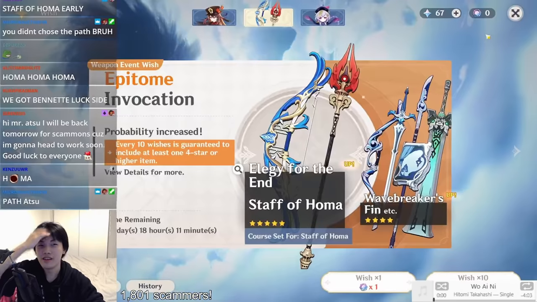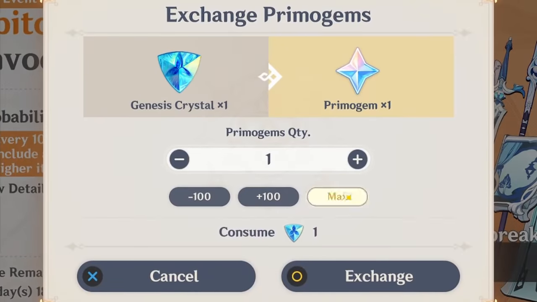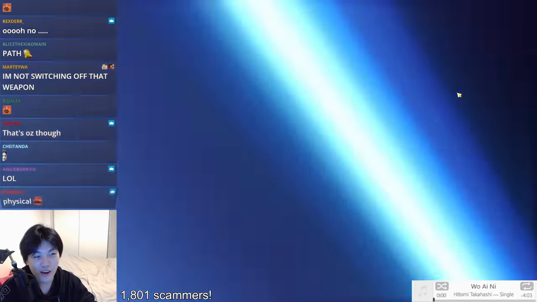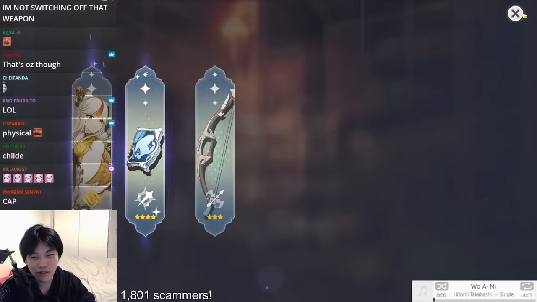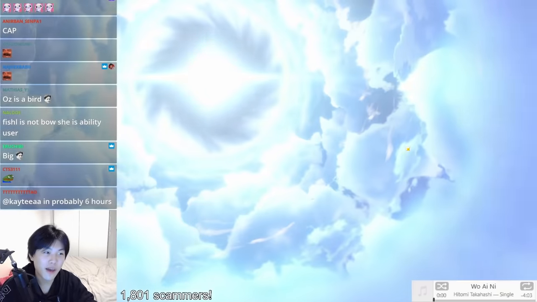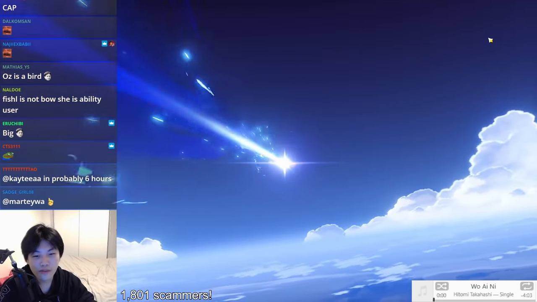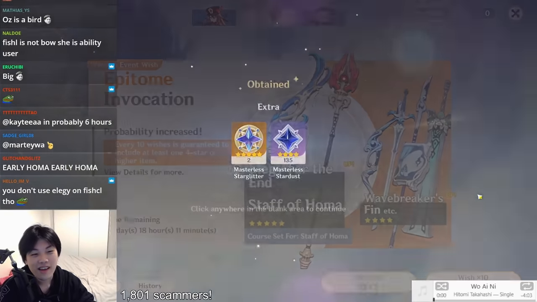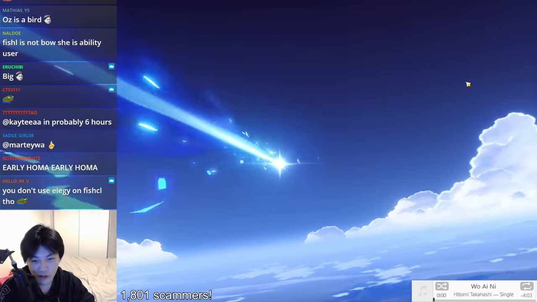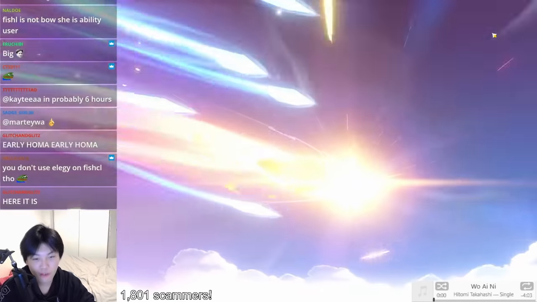Never mind. So Marty rightfully swiped. Here we go, Staff of Homa. Let's bring it home. Come on now, enough messing around. Ningguang, okay, Ningguang with Widsith, not bad. Come on, let's bring it home. Enough messing about. You gave us the Hu Tao early. All right, Staff of Homa now.